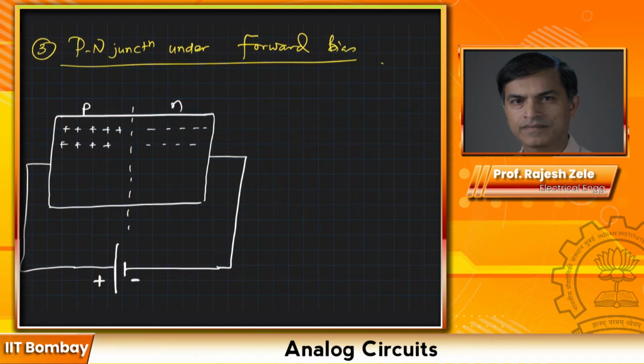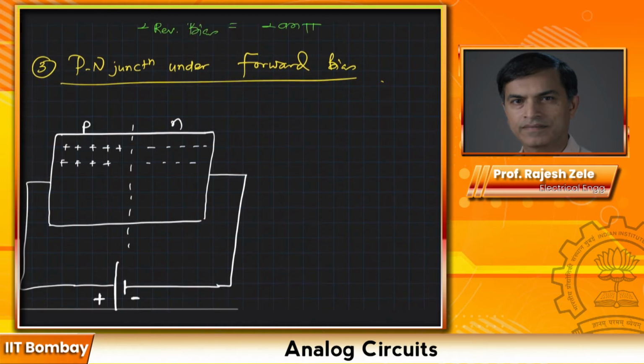So you can immediately think that, hey, my diffusion should increase. The diffusion current should increase, right? So you will see there will be a large diffusion current. I'm going to show it here on the top. That should flow, I diffusion, from P to N. The holes will flow from P to N type, and then they will get replenished again, flow this way, and as a result of which you will see a current flow across the junction.